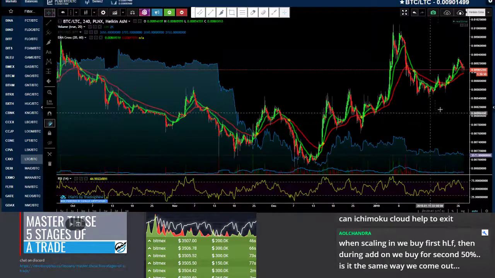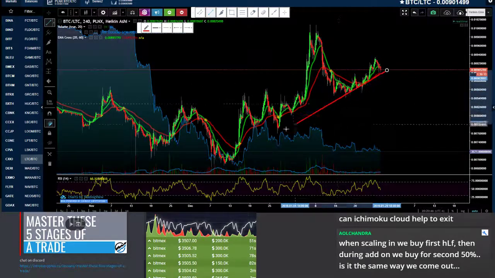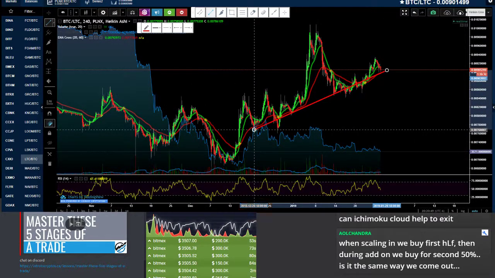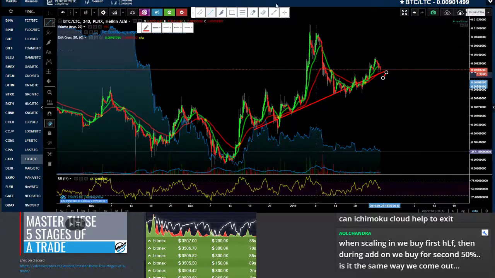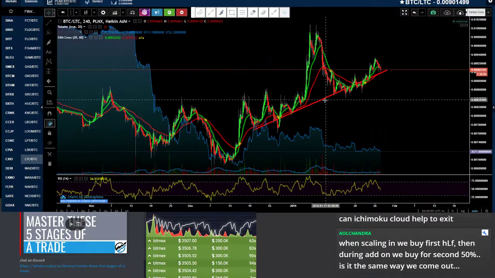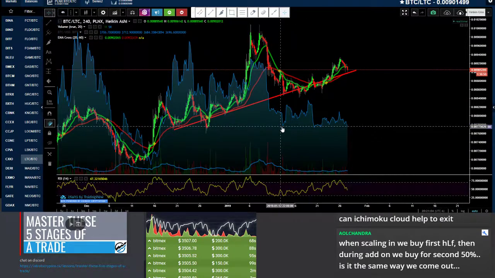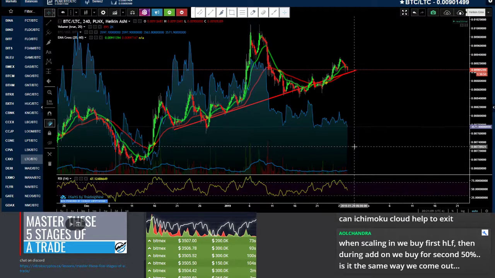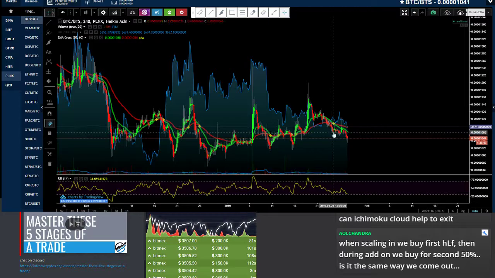But Litecoin, look at this. We're just talking about trend lines and exit signals. This trend line is not perfect, but pretty strong. And Bitcoin still feels like it's going to keep dipping to new lows, and I think it's going to do a slip here pretty quickly. And I don't want it to, but that's what the charts are telling me.